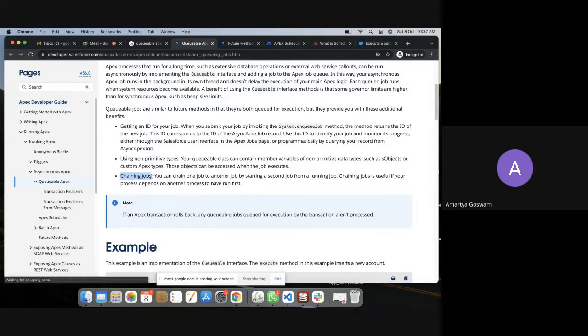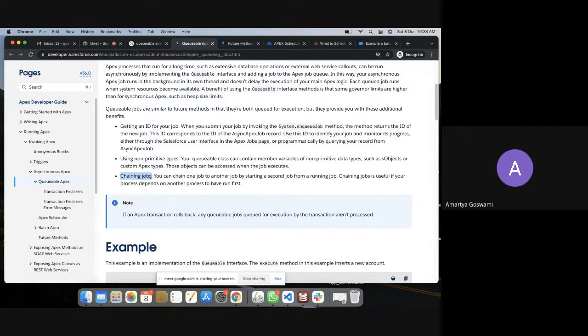First job execution will be completed. Once it finishes after the execute method, it will actually call the second batch, and that will execute only after completion of the first job. So that is a kind of chaining we were doing of batch classes.